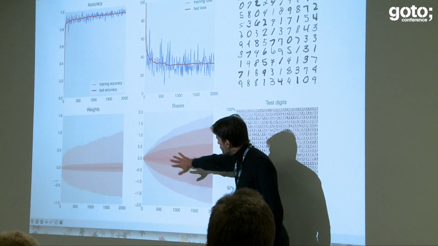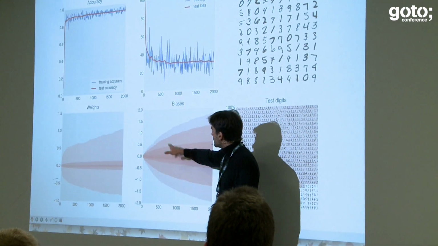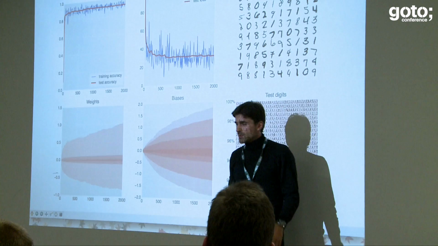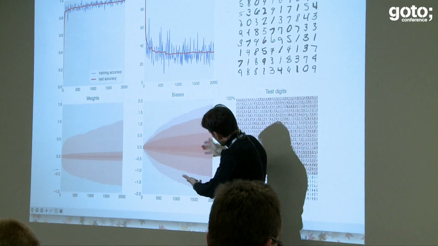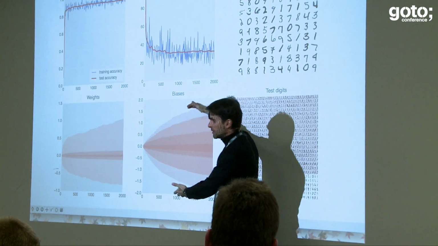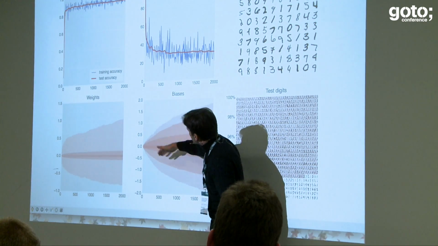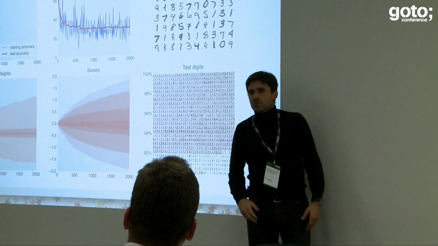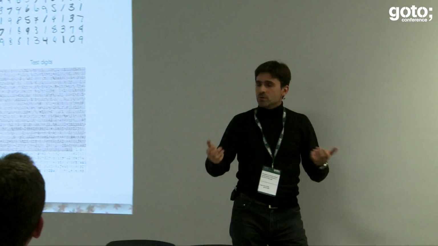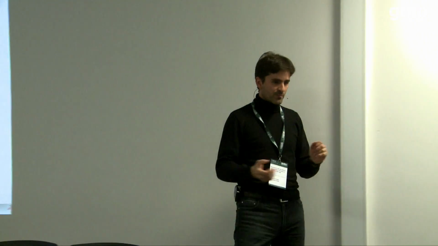What you see here on these two graphs is kind of a histogram of all the weights and all the biases in the system. You mostly see that they are changing, and you also see that they are not exploding. They stay between -2 and 2 and -1 and 1 over there. These are just two handy graphs to see that the system is not diverging completely.